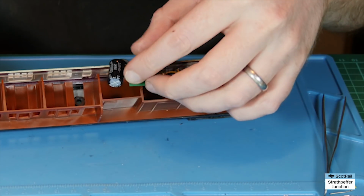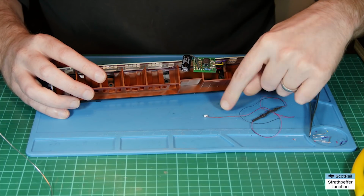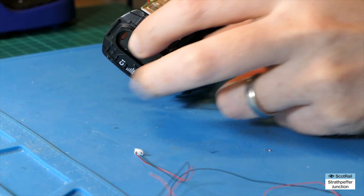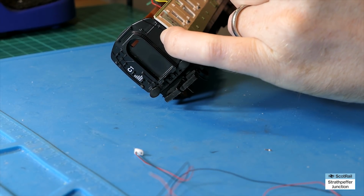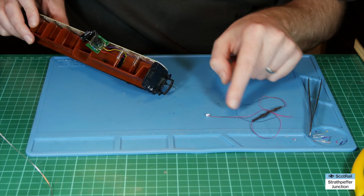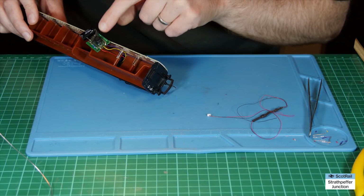So what we need to do now is to bring the lamp back into the frame, and we want to be installing it on this side at the back of the carriage here. So we'll be drilling a little hole in the right place, cutting this wire, feeding it through, and then soldering everything back together, and then connecting the flasher unit onto here.